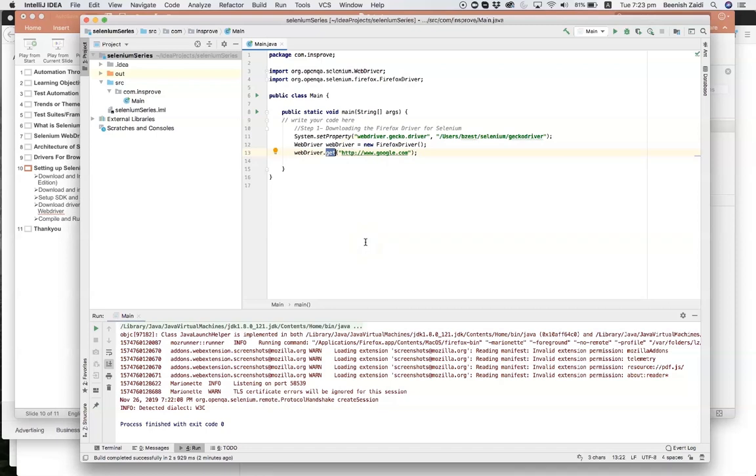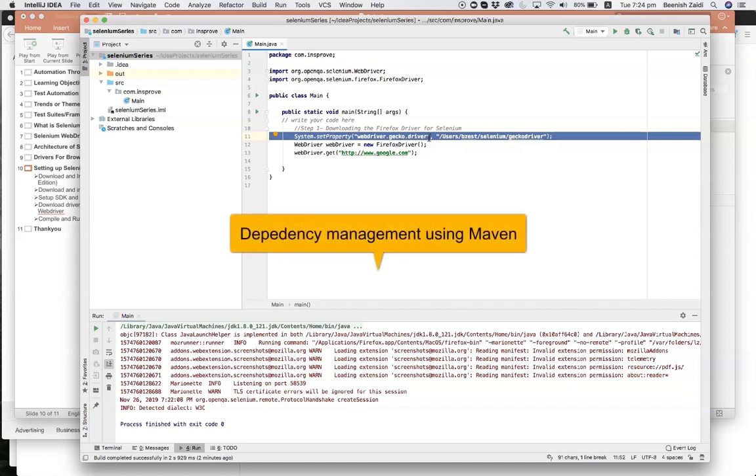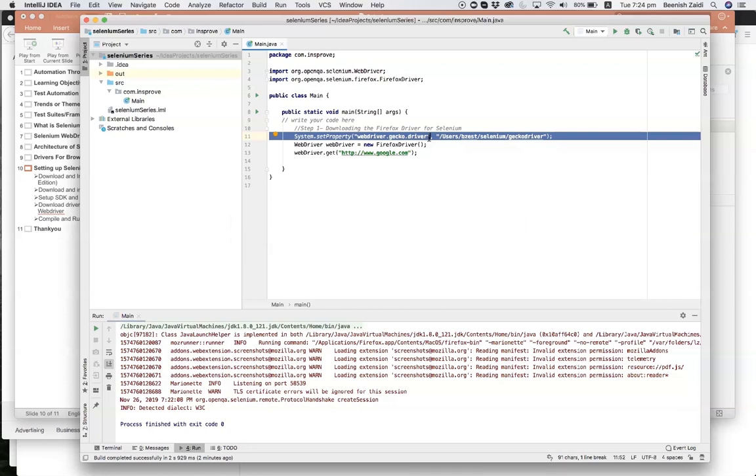So I'm hoping that this particular screencast was valuable for you guys, and you are able to configure Selenium on your Mac operating system. Another way to maintain these dependencies like Selenium jars or the driver jars is using Maven dependencies, which I'm not focusing on in this particular screencast. I will show you how easy it is to manage your jar dependencies using another dependency management tool, which is known as Maven. And yeah, that's it for this web series.